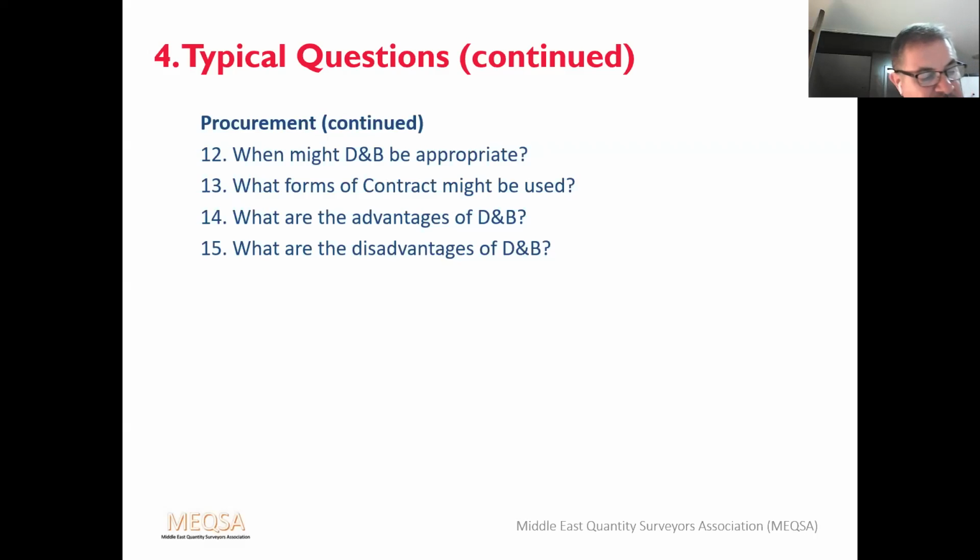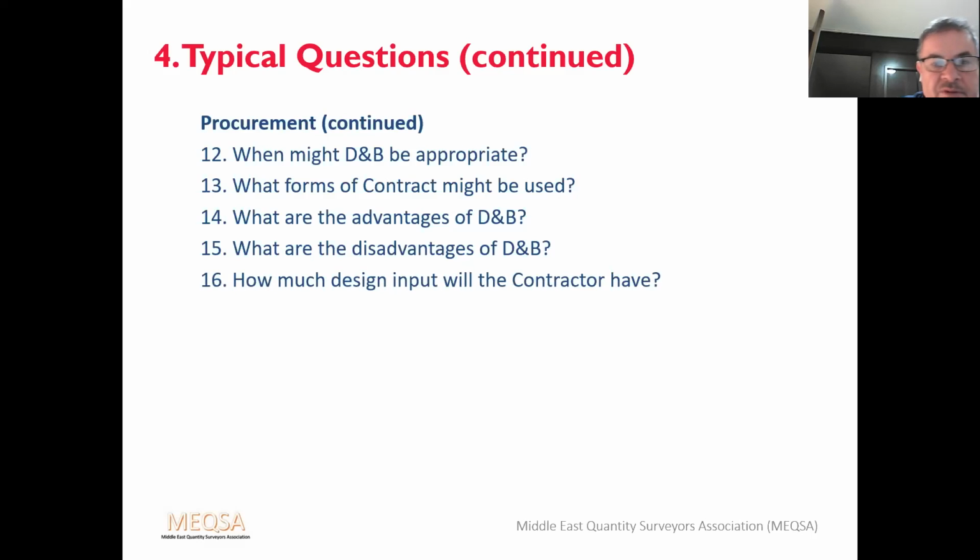The ease of fabrication may be prioritised over aesthetic quality, and you may end up with a very functional looking building with no design flair. And there may be less real competition, as you may have only a few pure design and build firms who are capable of that particular design. For instance, if you're doing an airport hangar, maybe there are only limited contractors in the area that can do that. So it's not the same competition.